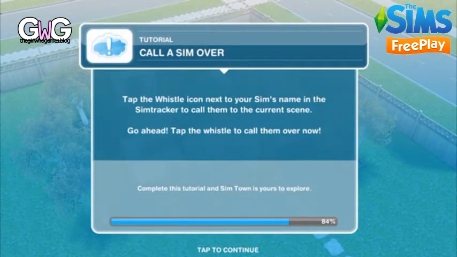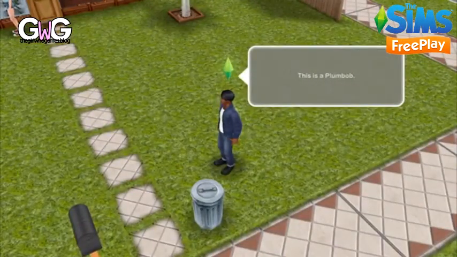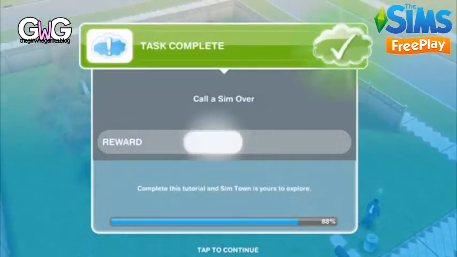Call a Sim over. To do this, we need to open the Sim Tracker and we're going to bring Marcus to this house. To do that, we tap on the whistle and Marcus will appear. This is a plumb bob. The plumb bob shows which of your Sims is currently selected. That means that is the Sim you're currently controlling.